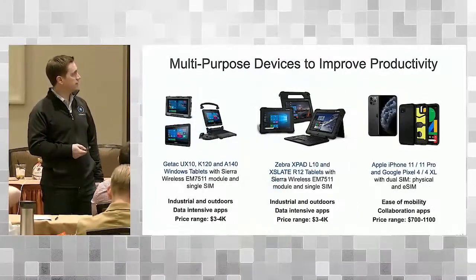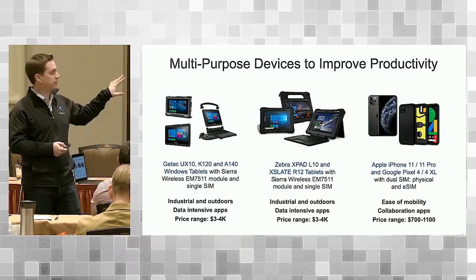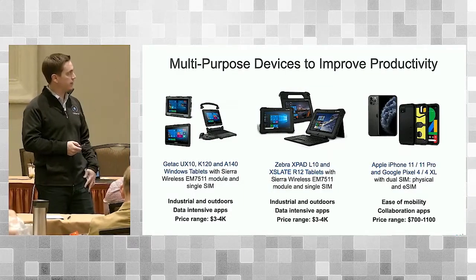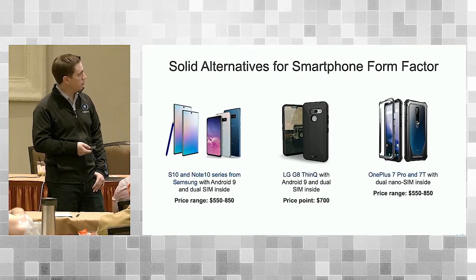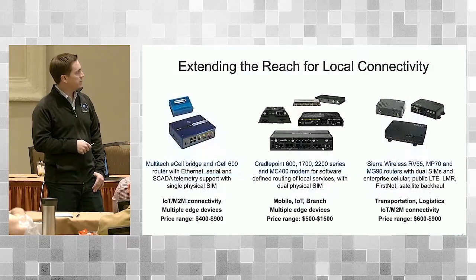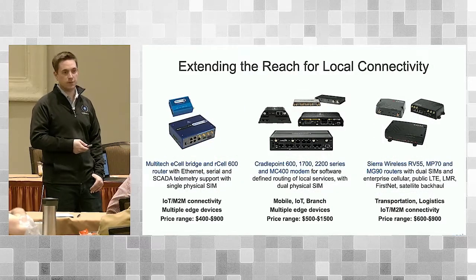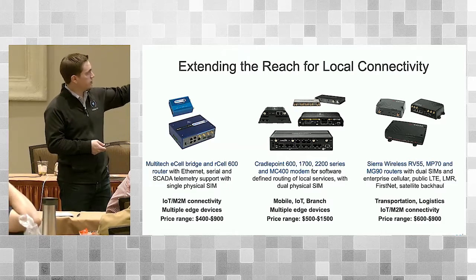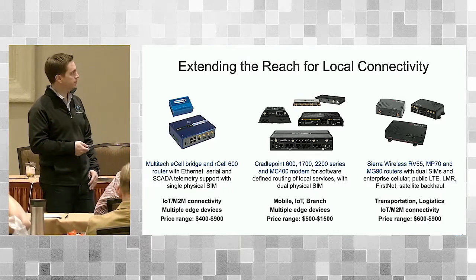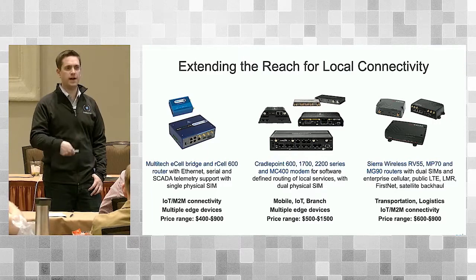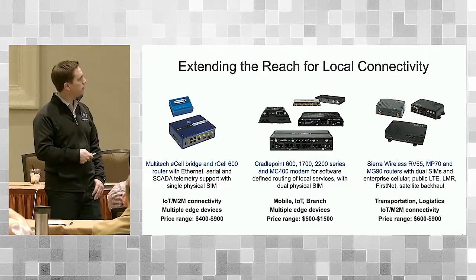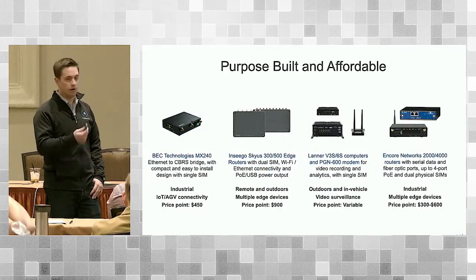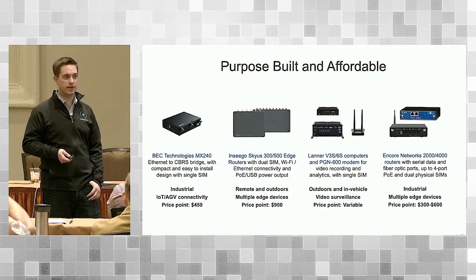There's a list. When you get the slide deck, you can look through there at what devices are capable of CBRS today. This is more reference material, so there are tablets and smartphones out there, more smartphones that I didn't mention, like LG has one, OnePlus has a couple. There are dedicated embedded devices for specific use cases, like bridges, Cradlepoint routers, Sierra Wireless bridges and modems. You get into more industrial manufacturing type use cases, connected vehicle type use cases where these become important. Video recording solutions for security purposes.